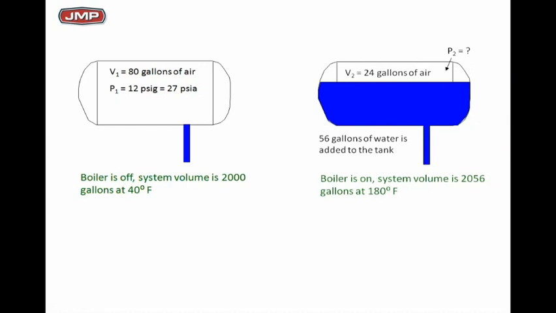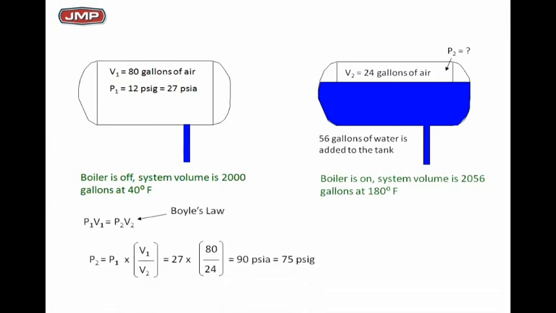Well, that 56 gallons of water is all going to go into the expansion tank. If you take the 80 minus the 56, that leaves 24 gallons of air. Remember, there's a membrane or bladder in here separating the air from the water. We pre-charged that bladder to 12 and had 80 gallons, and now we put 56 gallons of water into it and compress the air to 24 gallons. That's quite possible, but the pressure has to go up, right? So how much would the pressure go up?